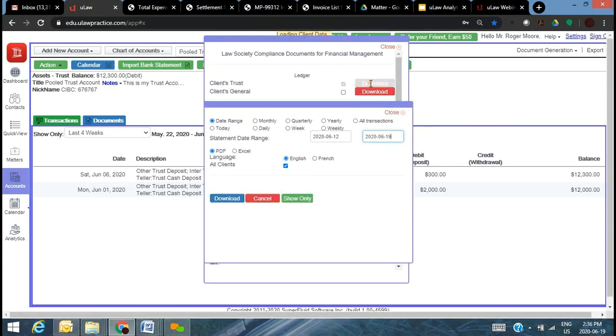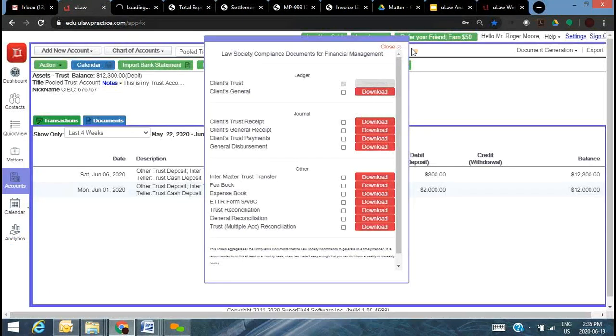But if I go into my trust ledger, and just so I can amuse you a little bit, instead of doing it for the particular client, I can actually do it for a specific client if I choose to. But just to give you a feel for what it looks like on a monthly basis, let me go ahead and do the monthly, but I'll also do it specific to a client.